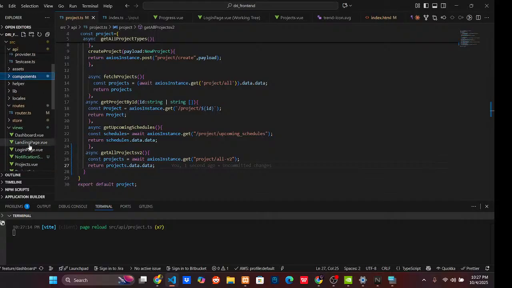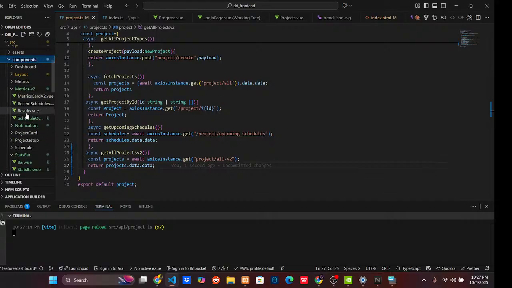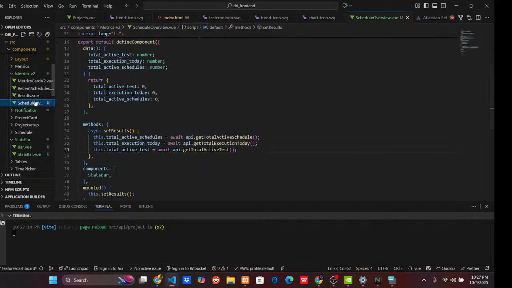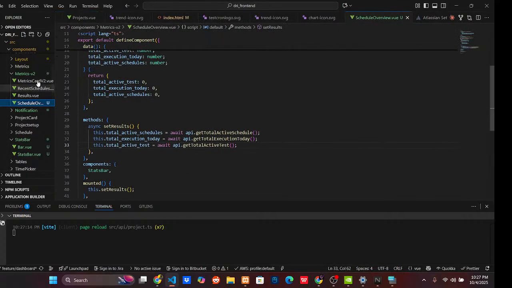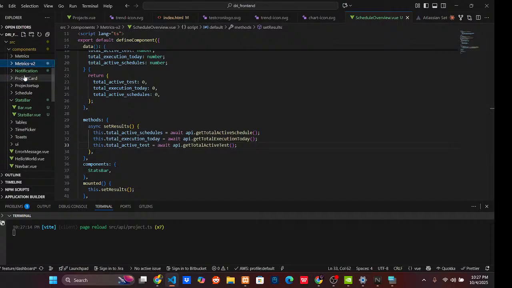The component I want to add this to, as a created. I don't think I created that component.